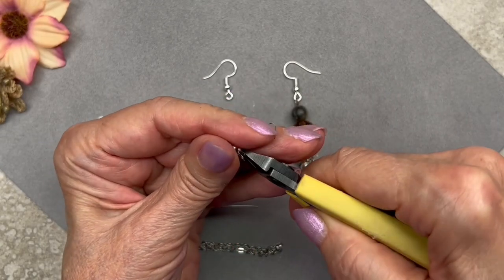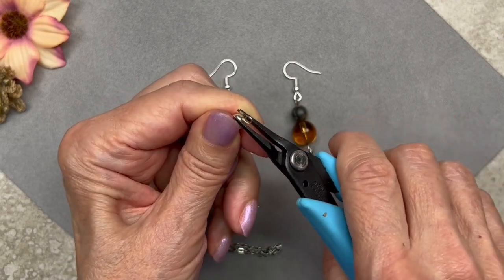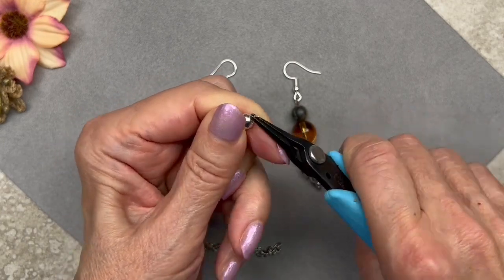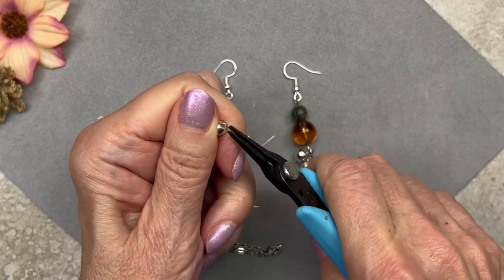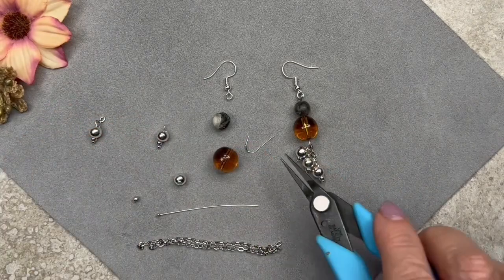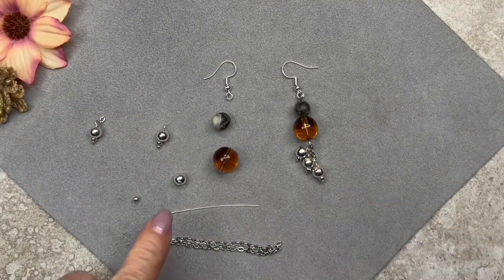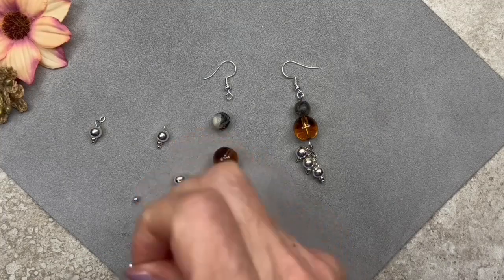And now I'm going to cut off the excess pin, and if you see a sharp end, make sure you tuck it in. So this is the dangle that doesn't have the piece of chain. And this third one's going to have a piece of chain that has 5 links. So let me show you how to do that.